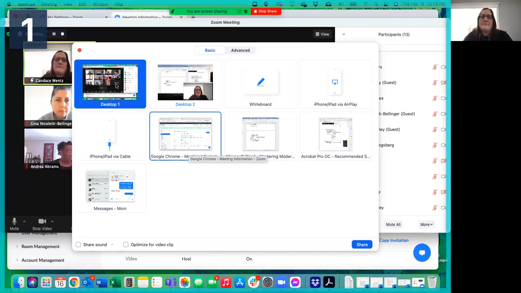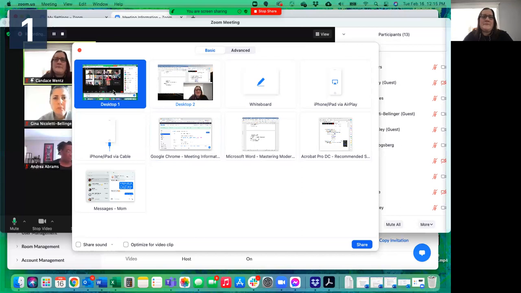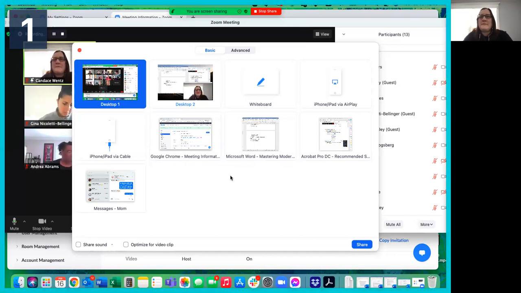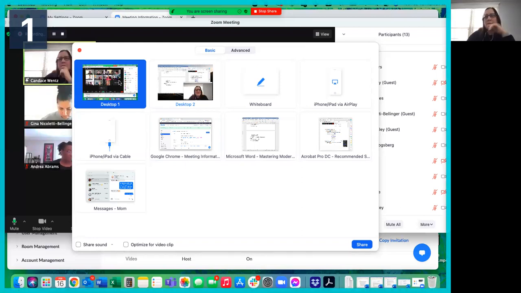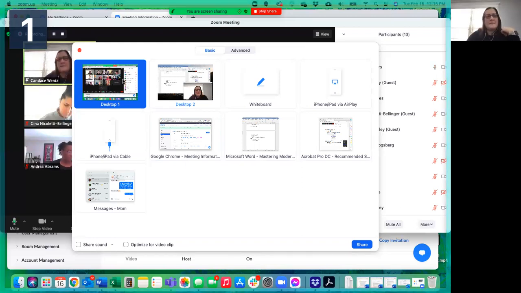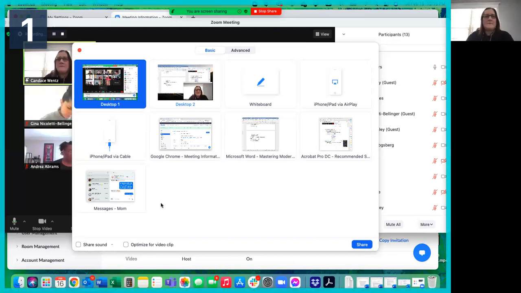If you share the desktop, then anything you open is going to be shared. Does that make sense? So you don't have to worry about, did I share the correct window? This way you just share everything and then just move the things out of the way that you don't want to be shown.